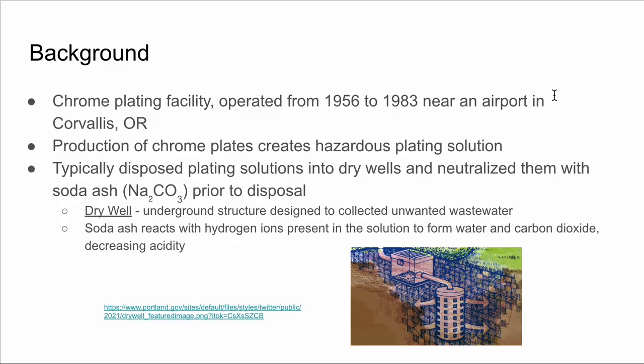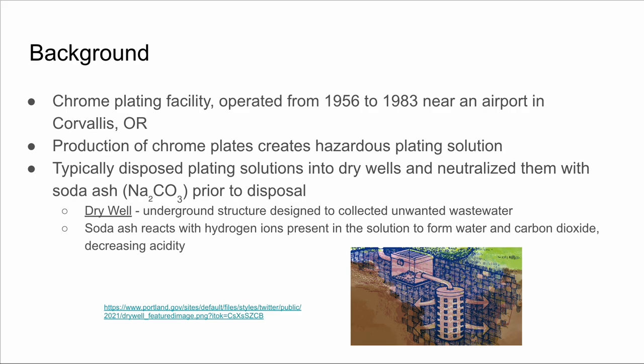And then for just a little bit of context there, a dry well is just an underground structure that's designed to collect the unwanted wastewater, and the soda ash is going to react with the hydrogen ions present in the solution to form water and carbon dioxide, which can decrease its acidity and make it safer to dispose of. And here's just a little diagram of the dry well. As you can see, you put the soda ash in there, you put the solution in there, and it's going to neutralize it.